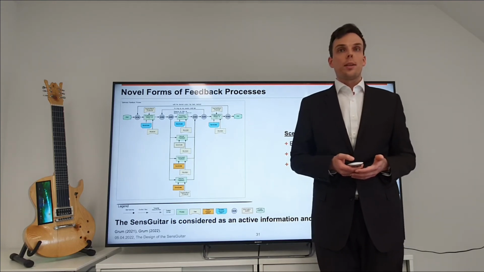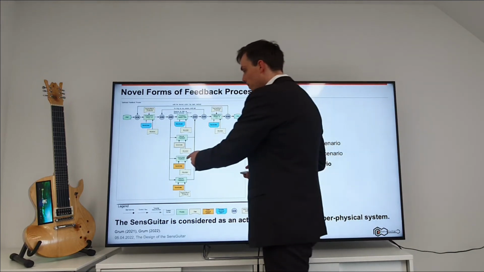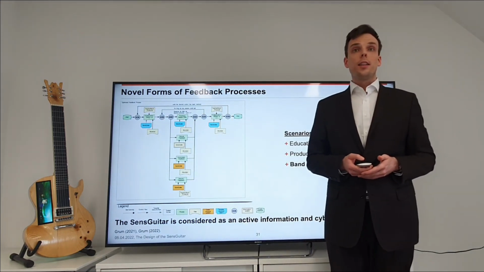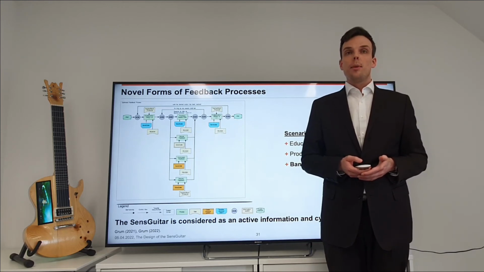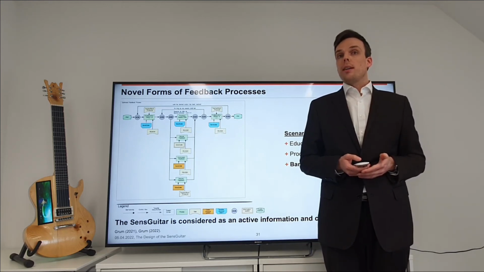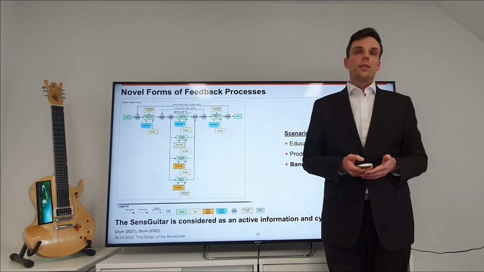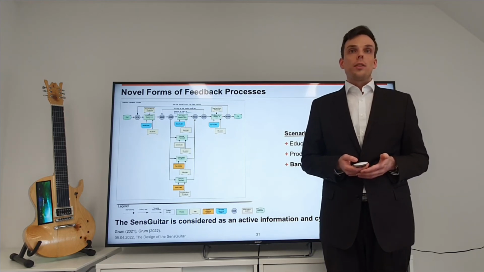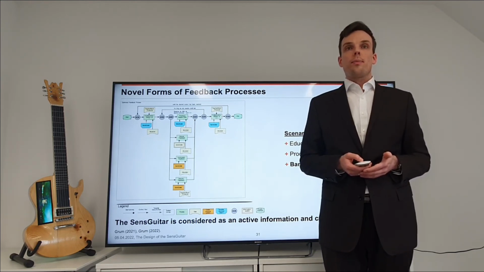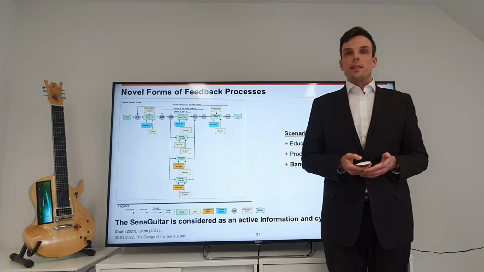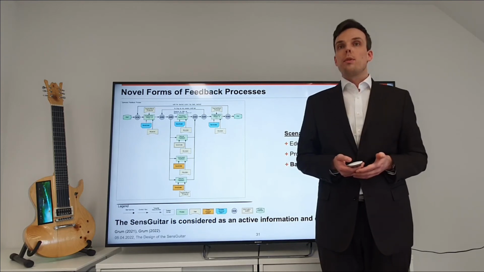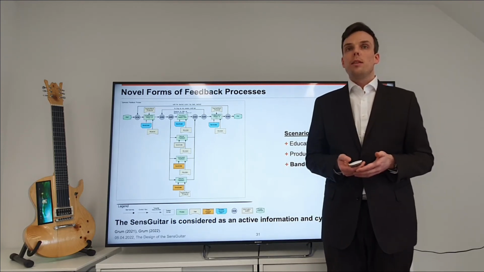Second, a process step called automated feedback. Here, the guitarist is enabled by the SensGuitar because the SensGuitar generates a feedback autonomously. For instance, the SensGuitar corrects incorrect fingertips, late timing attacks, etc., which is in the context of the band's current playing. Since the SensGuitar is considered a cyber-physical system in this case, hopefully the practicing session part is more valuable for the musician.